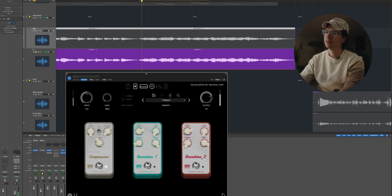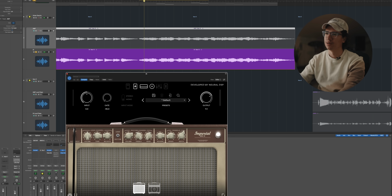So let's keep it clean, and let's go to the amp and mess with some knobs. Here's what happens if I turn up the volume knob on the rhythm channel. You can hear that the amp distorts, just like a real amp would, right? It also compresses more, because that's what happens with the real amp. When you crank it past a certain point, it doesn't really get louder, it just gets more distorted. Especially on low watt amps. And then let's adjust the treble and bass.